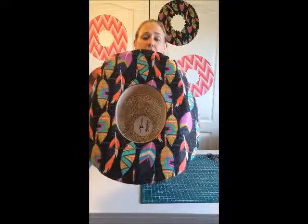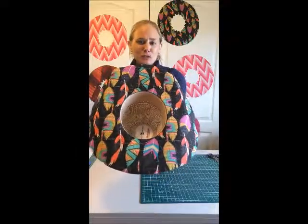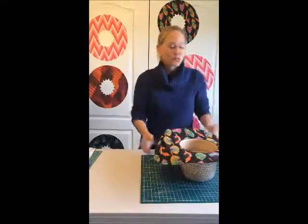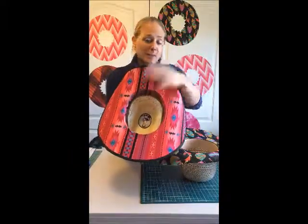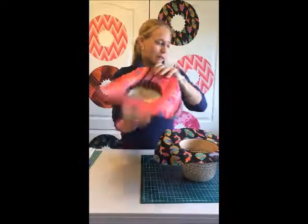This is what the inside of your hat should look like if you choose to cut off the tabs. If you choose not to cut off the tabs, it will look like this. We don't recommend this, but you have that option as well.